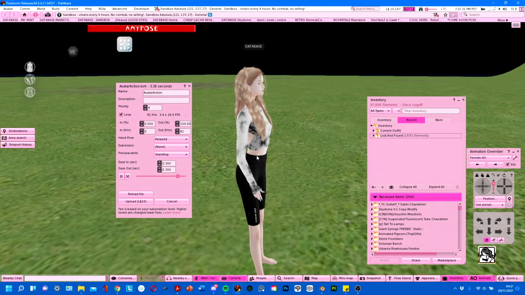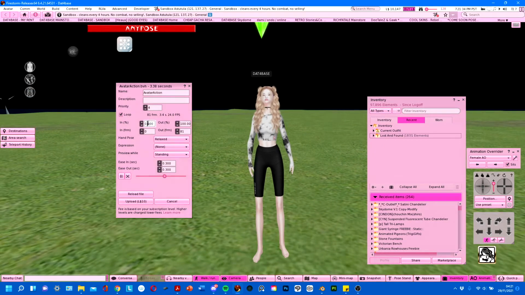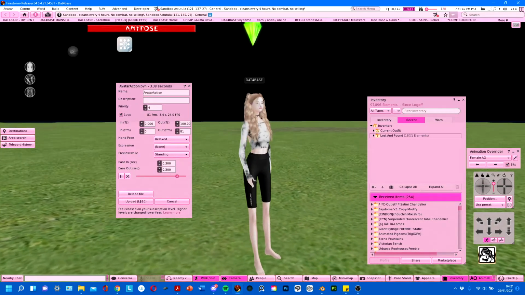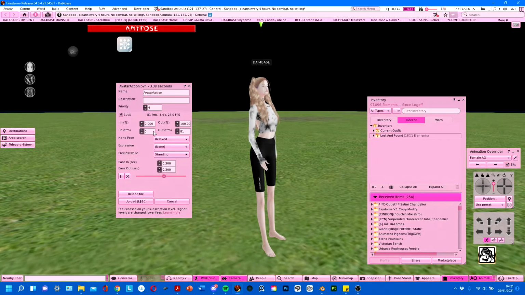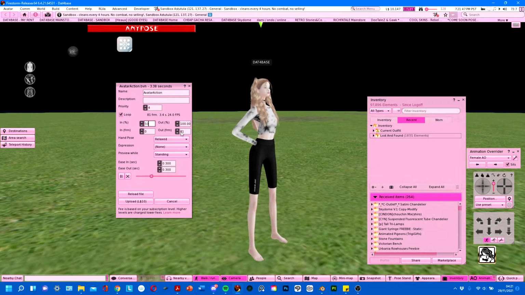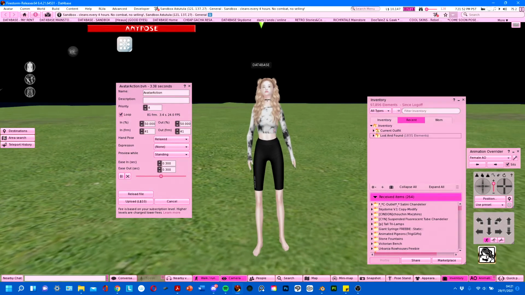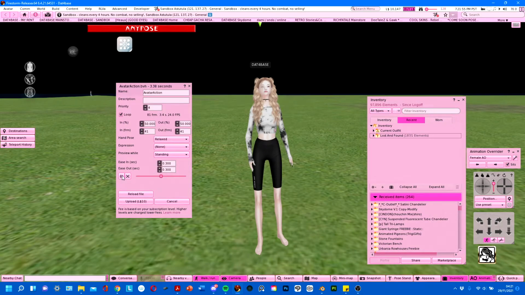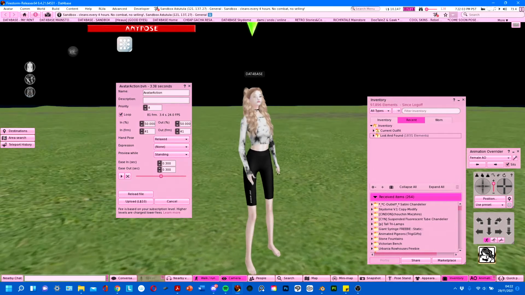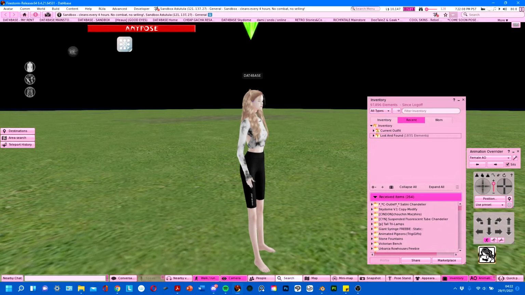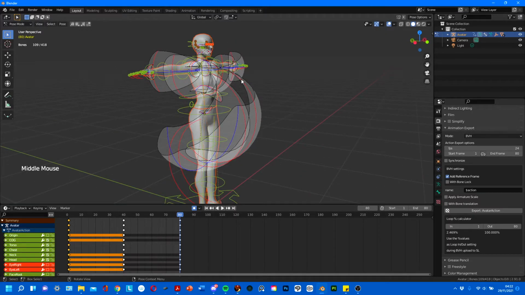Now, it might not show everything, and that might have to do with this percentage. And again, this is why I just tell people to test with BVH and not upload as BVH, because it can be a bit iffy, you know. So first I will set this as 50% and this as 50%. And as you can see, that hasn't really done much. In fact, it's put it so that everything is like that. But you can also very slowly test like this. Anyway, so now we can cancel that, and we know that the breathing animation works.